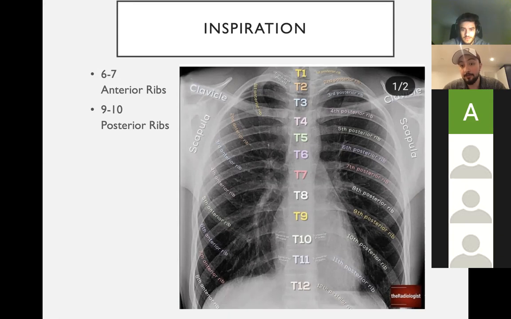If they are less than 9 ribs, then you know the patient is not taking a deep inspiration and you cannot see the bottom of the lungs. You can see here also 1, 2, 3, 4, 5, 6, 7, 8, 9, 10. Actually, you can see the 12th one as well. So that's a really good inspiration in this case. That's the second thing for assessing the quality of the X-ray.